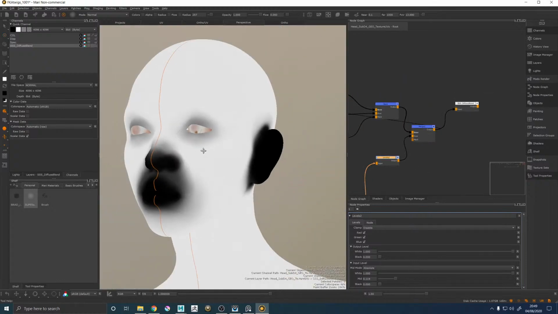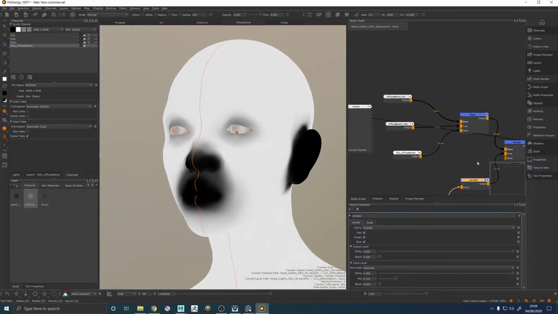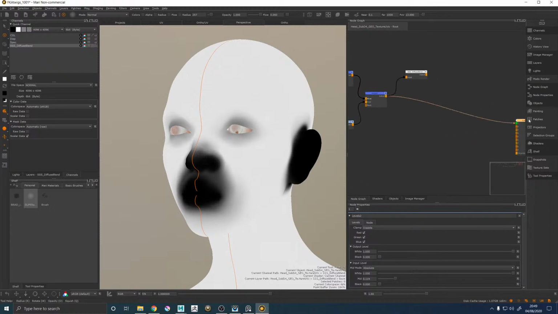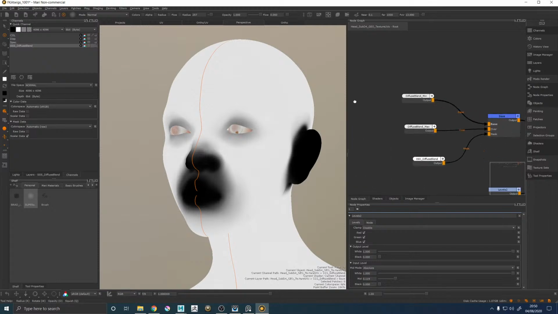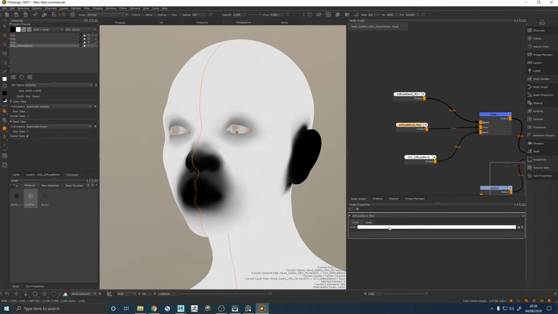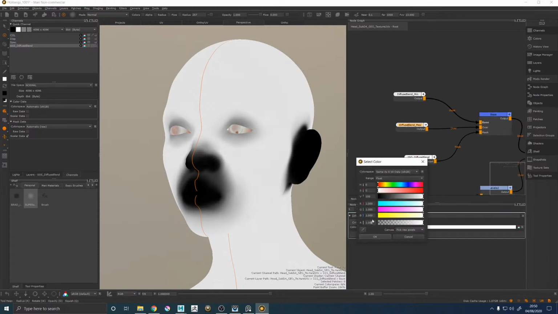And now diffuse blend I want to go down, so let's say diffuse blend max, you need to go down to, it's 0.25, right? So 25.